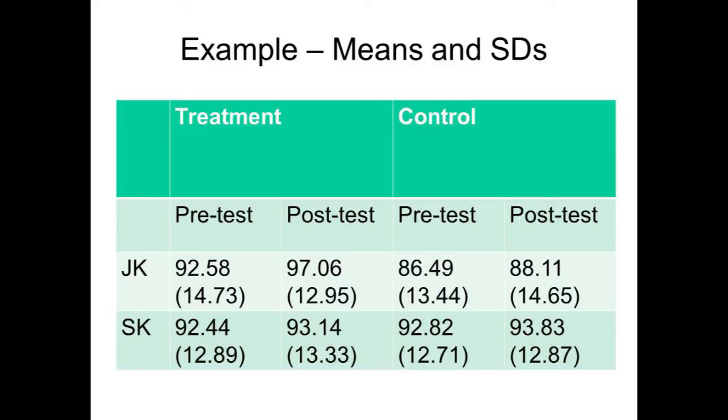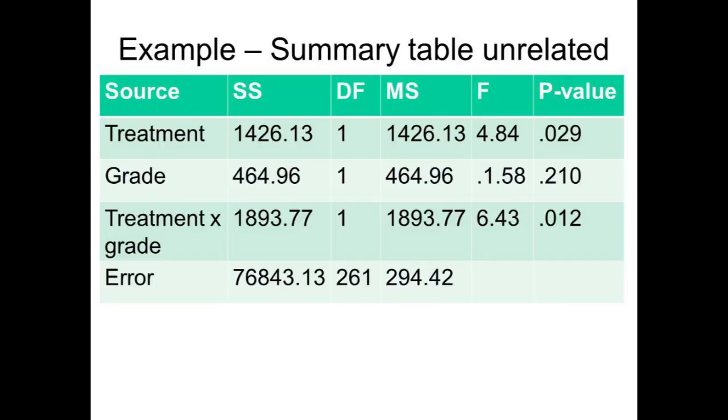So here are the means and standard deviations that we get from this. The post-test ones are the exact same ones as we used in the last example. I've just added in these pre-test ones. So SPSS actually gives us 2 summary tables here. One for only the unrelated variables and one for all the related variables, or interactions that include at least one related variable. So first let's look at the unrelated variables, because they're basically the same as the ones we just saw for the factorial. The numbers themselves are a little different because this is accounting for the fact that we have another variable going on here, but it's averaging across the pre and post-test data. So we see the same thing, a significant effect of treatment and a significant treatment by grade interaction.